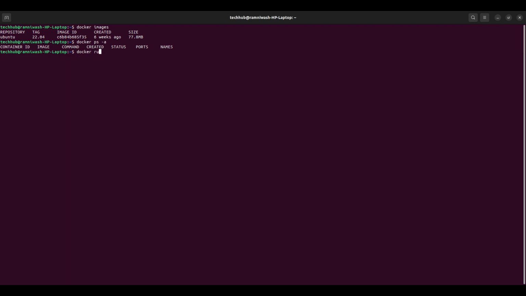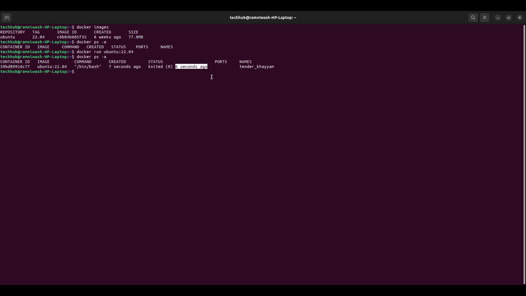Just docker run ubuntu:22.04, giving this tag. One container is created, and it exited 6 seconds ago: created 7 seconds ago, exited 6 seconds ago. It means the container started and stopped.